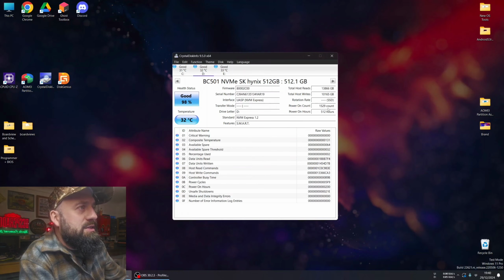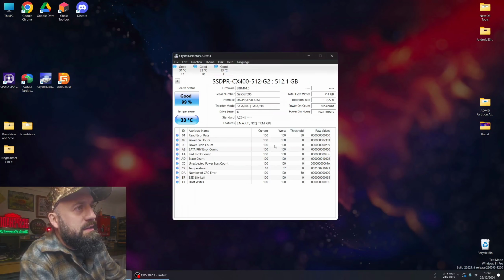I'm guessing because this has had the most power ons, that this SK Hynix came with the laptop and it's got the operating system files on it. And this one, I don't know where it came from, but it's been added at an extra time, and it's got a lot more power on hours here. So maybe someone was using that in an external enclosure or something. Not sure, or it came from another device. But I don't think these came with the laptop, they're not matching with how many power ons they've got.